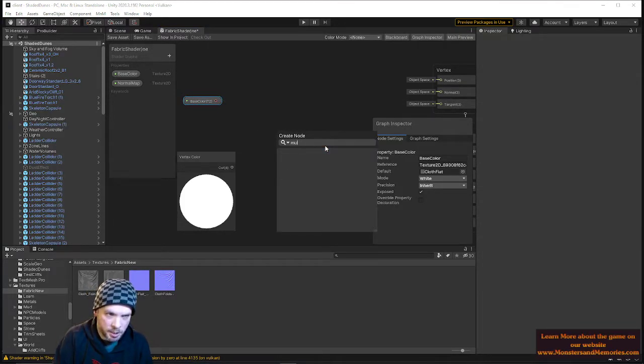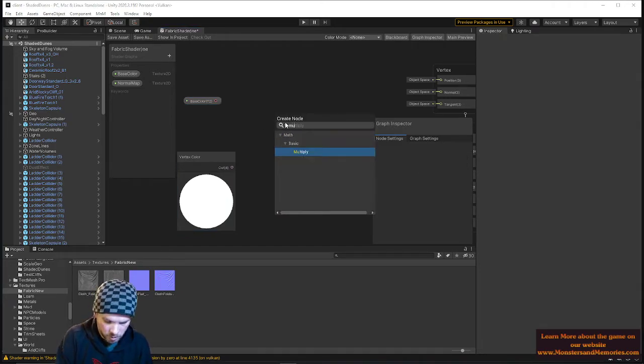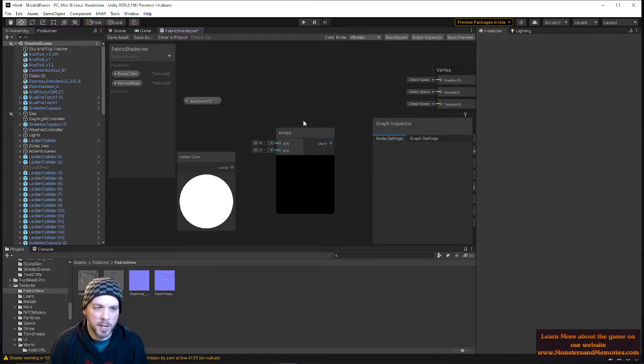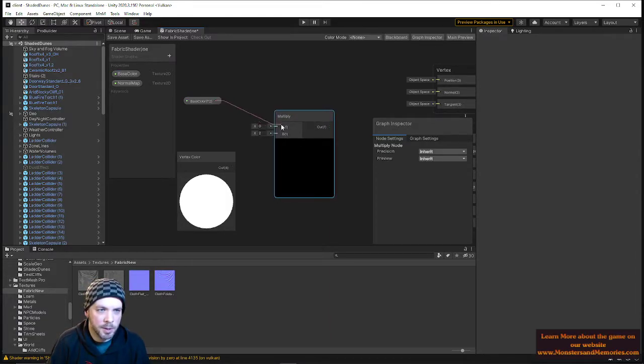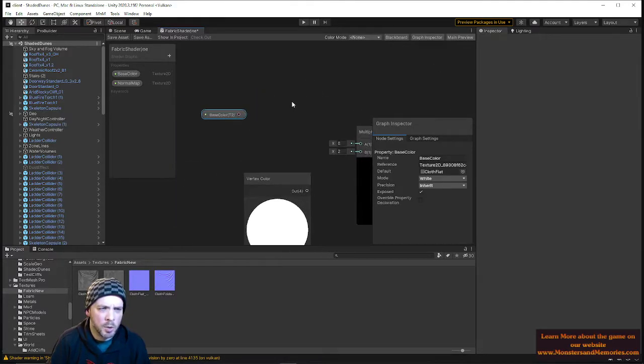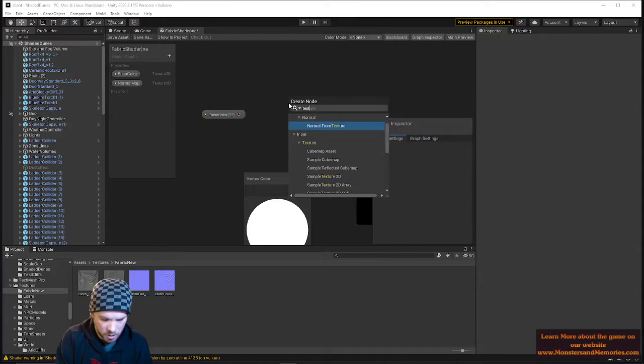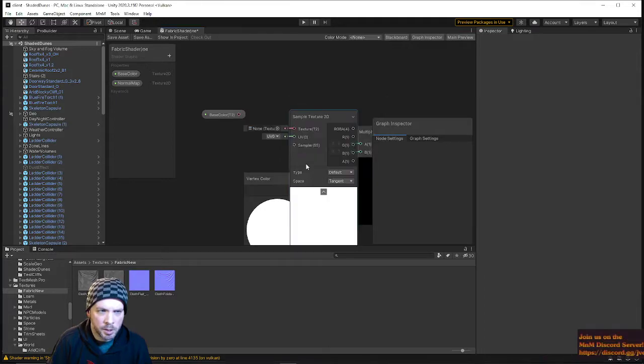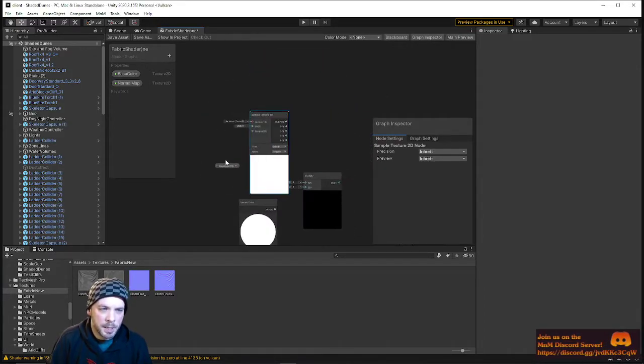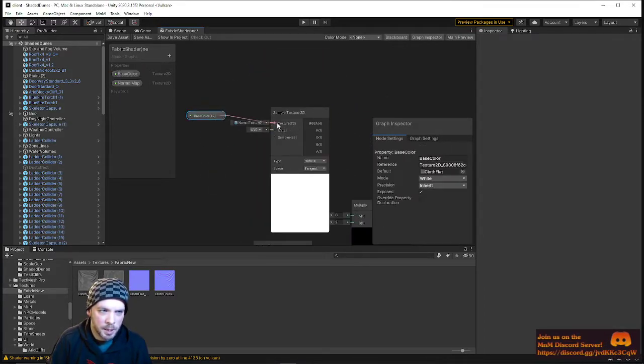I don't know the hotkeys for Unity's. I'm so much faster at doing this in Unreal. Hold on a second. Oh, you know what I need? I need a 3D texture. Got it in there.